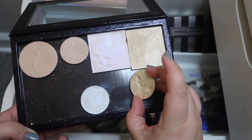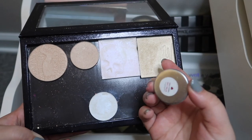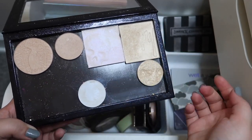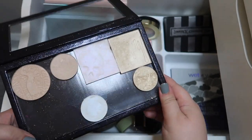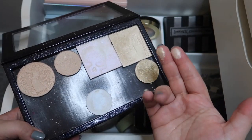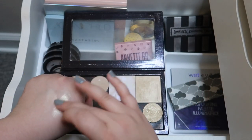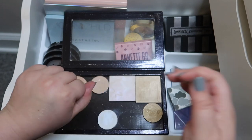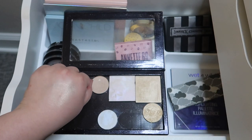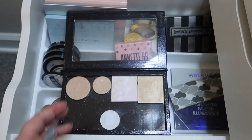I have this highlighter, which I actually see some baby pan in here, but I think it's because it broke. And this is from Touch of Glam Beauty. And honestly, look at that next to the Kylie. Ooh, that's soft. That's soft and that's broken. I don't think they're exact dupes. Touch of Glam is definitely more glowy, but it's also broken, and I don't know if I can repress that. I think I'm gonna declutter this one.